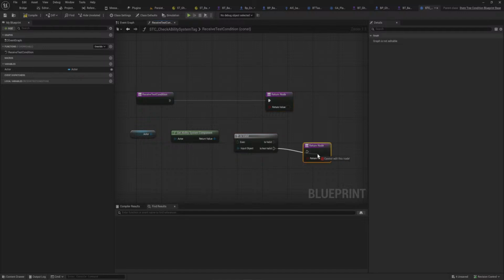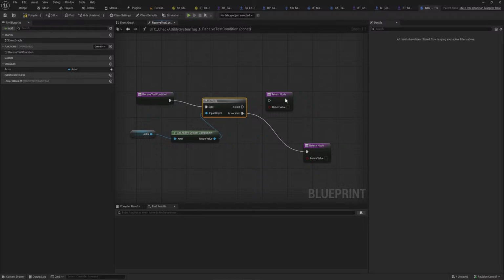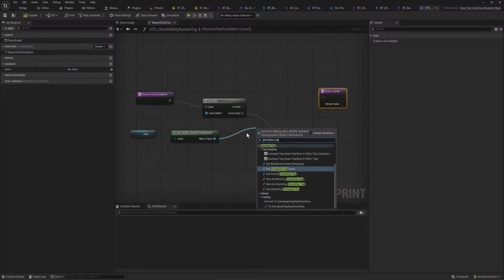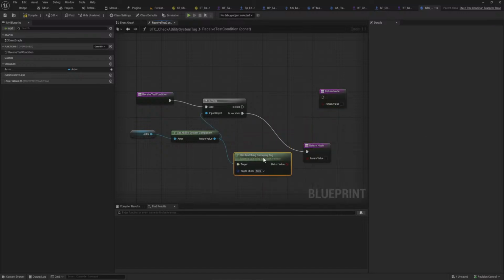If it's not valid, obviously this is always going to be false. And if it is valid, we check tag, gameplay tag, something. Get own gameplay tags, has any matching gameplay tags. Has matching gameplay tag.